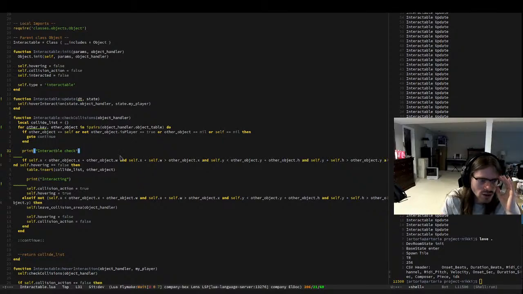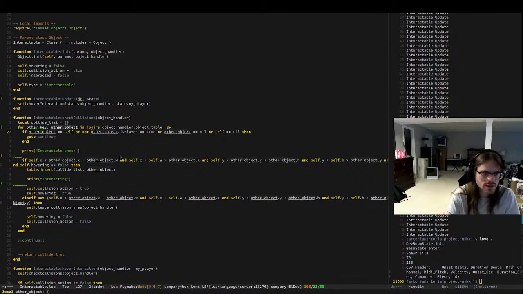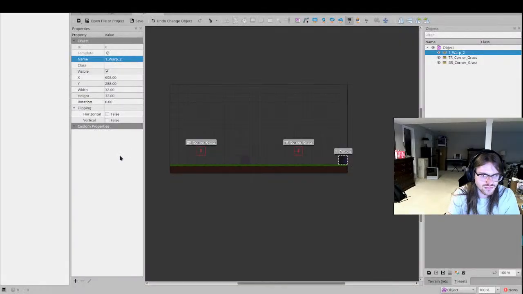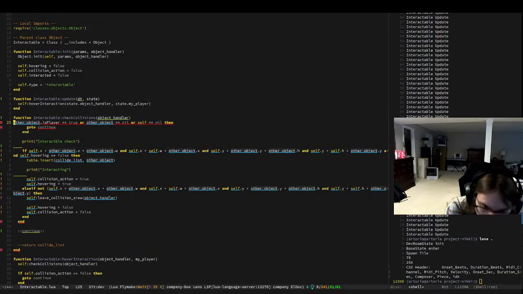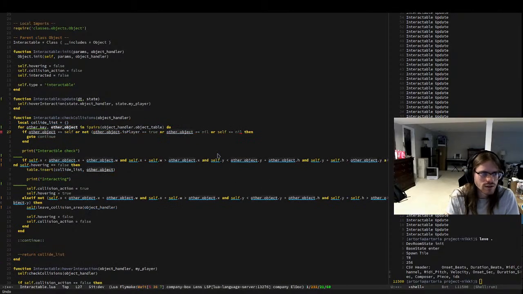So the not should only apply to this one, because it would be parentheses. Whoops. How about I don't do that? And we do this. It would have to be end and then here. That would affect all the other ones. Let's go back.